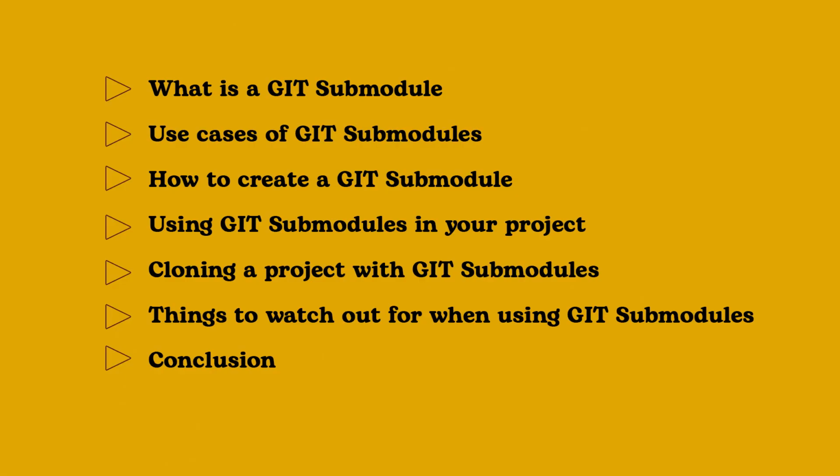And then down to what we have for today, Git submodules. And I've outlined what we'll be covering. The first on the list is what is a Git submodule, then use cases of Git submodules, how to create a Git submodule, using Git submodules in your project, cloning a project with Git submodules, things to watch out for when using Git submodules, and conclusion.